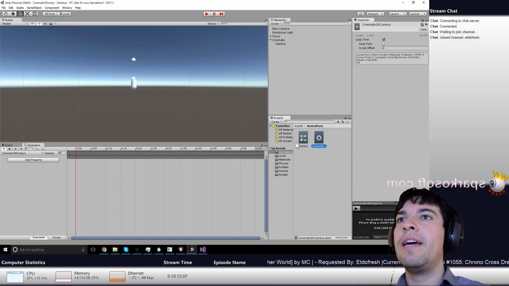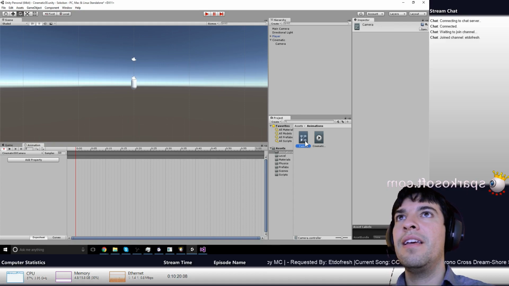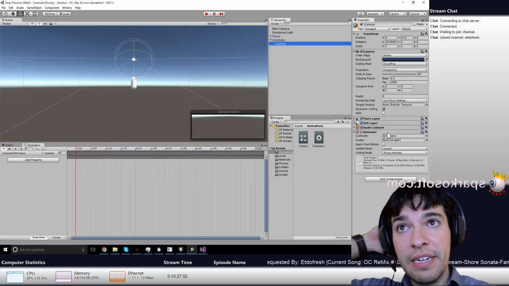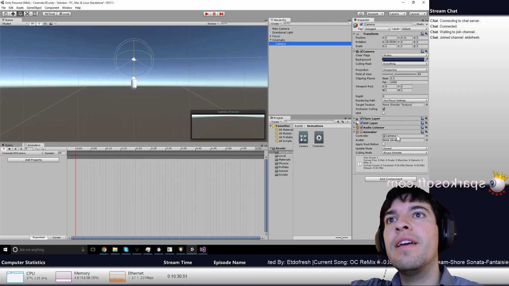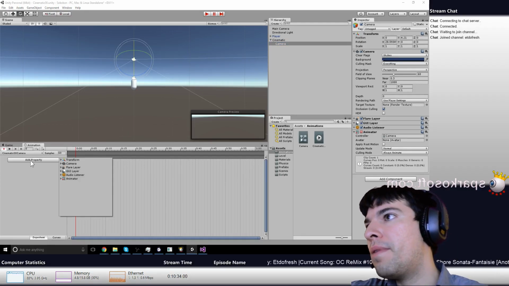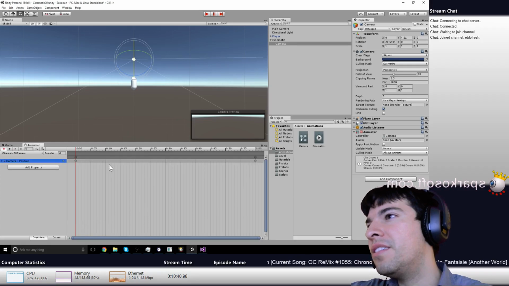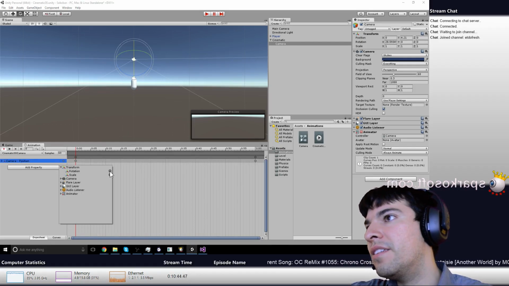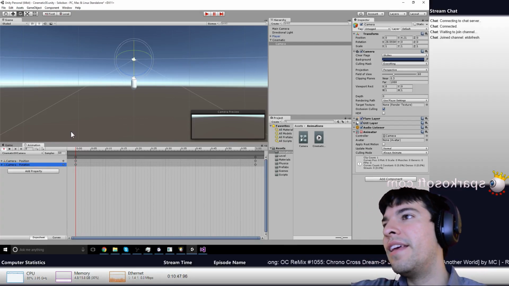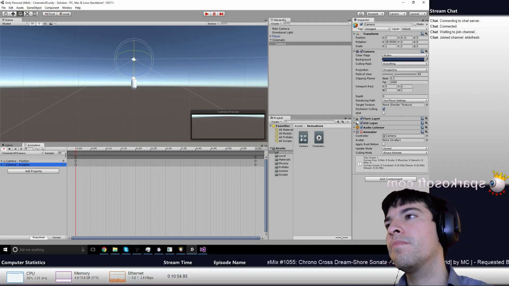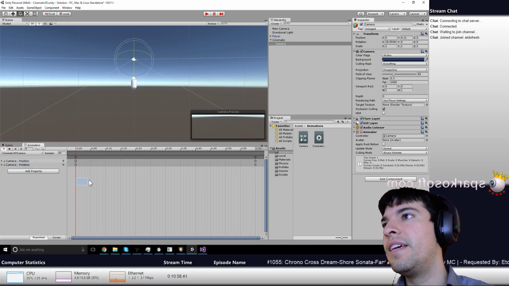I have no idea what kind of thing this is. So this is an animation and this is an animator or something. Let's go to camera. What happened here? It made a controller, so this is an animation controller, and I guess this is the animation. What kind of properties can we do? Transform. Yeah, let's go ahead and add position, and let's go ahead and add rotation. Those are two things I definitely need. I don't think I need anything else. So let's say it just takes 5 seconds. Can I do something like that?